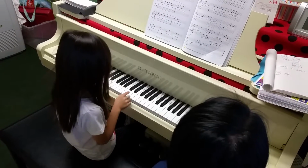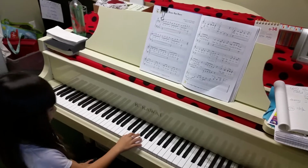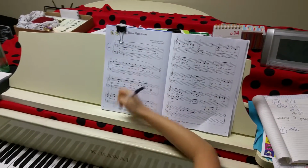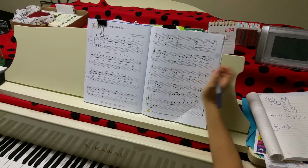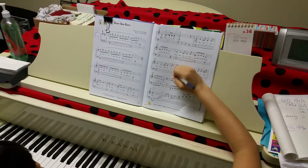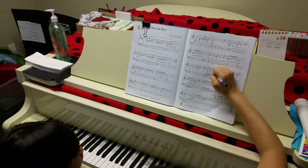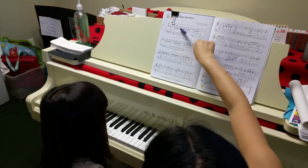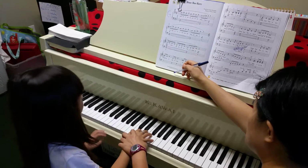Number 11, you are here 70 times already. We're going to learn this is quite a hard song. In the beginning, we are going to look at a G position, later C position, and later over here, we're going to have a middle C position. So three different ones, so kind of move around, okay? This one is a little bit harder, so we're going to start from the C one first. The C one is easy.